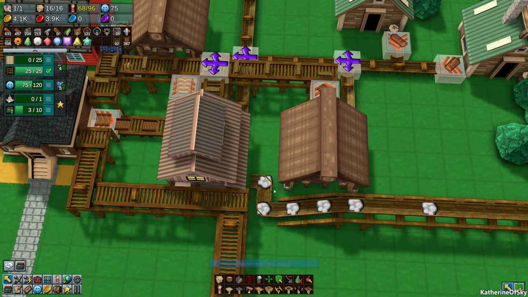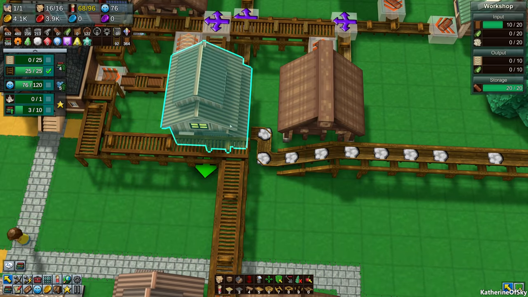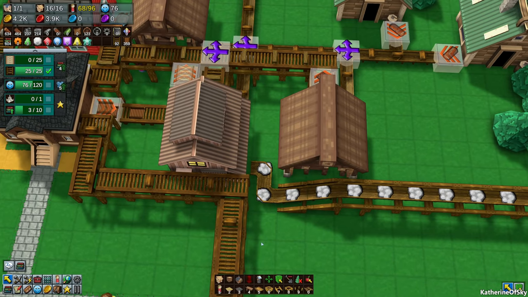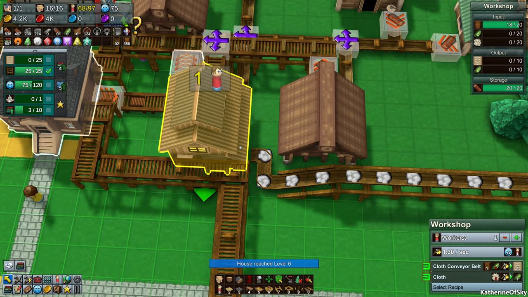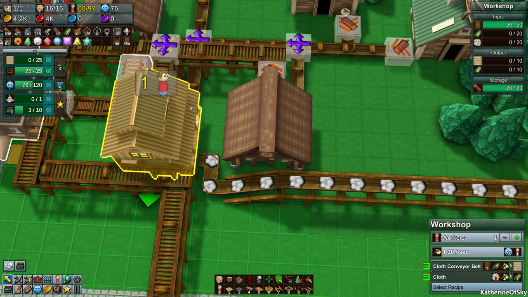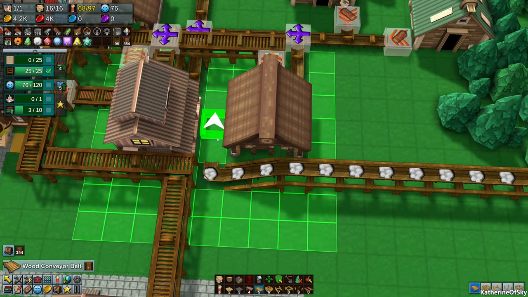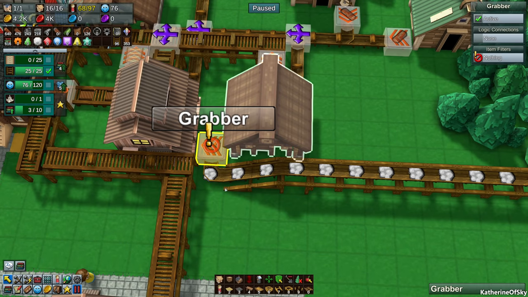All right, so why? Why cotton? Why you not take? Now this is confusing to me. Why is this not taking the cotton balls in? I don't know. Okay, let's try something different. Let's try a conveyor belt. It shouldn't need a conveyor belt, but I don't want this grabber there either.